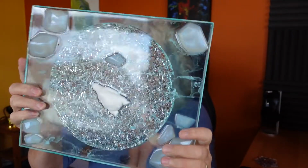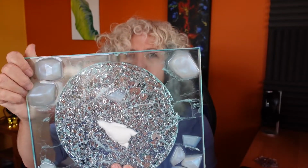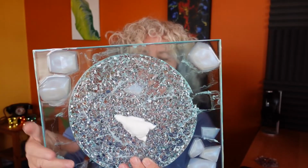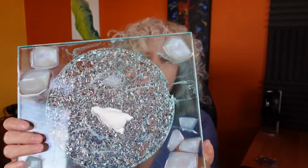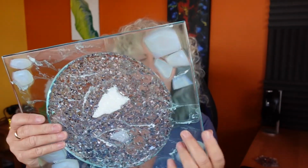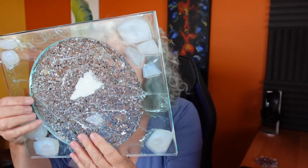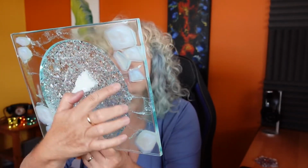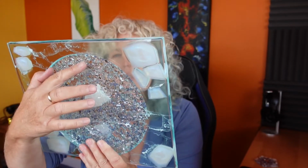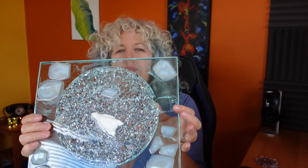I don't know if you can see it very well on the images downstairs. I do work in quite a dark area. I do try and put lighting up, but it's not always easy to see. What do you think? The crystal mould was on the bottom. It does have a slight gap here. If I was to use it again, I would completely cut around the old outside edge, so that it would be rough around the outside. I think that would have looked better than what it does with a piece missing. But I absolutely love it.